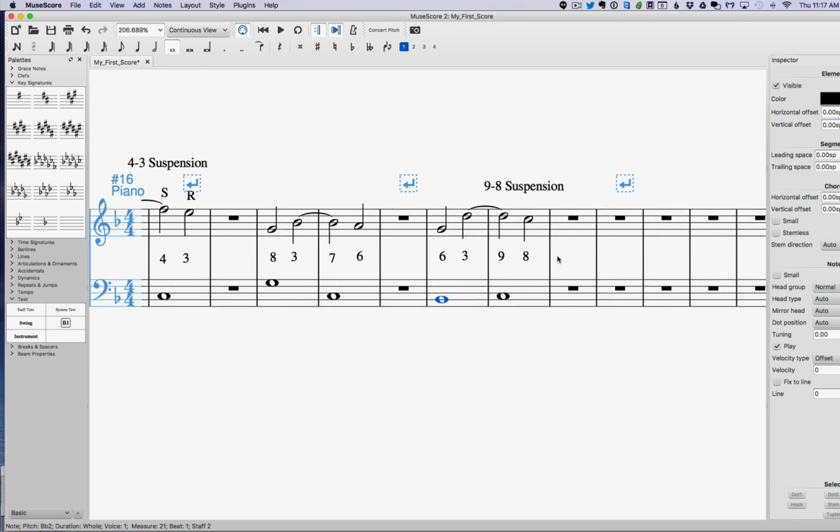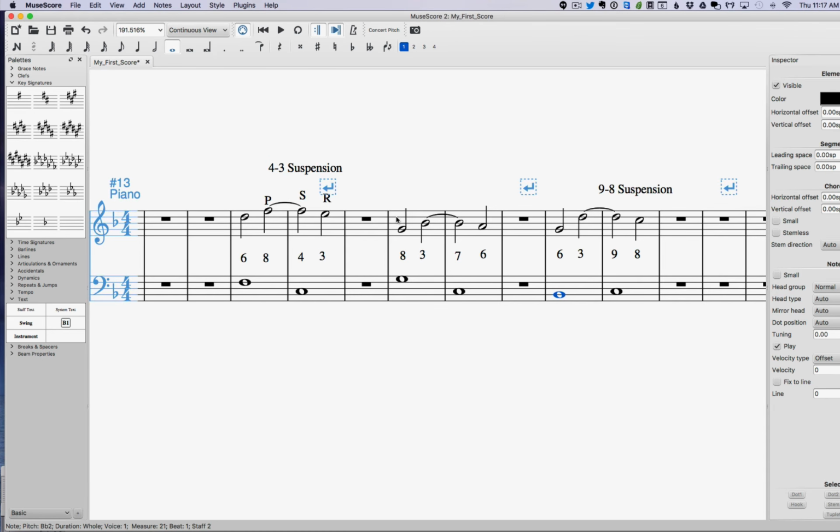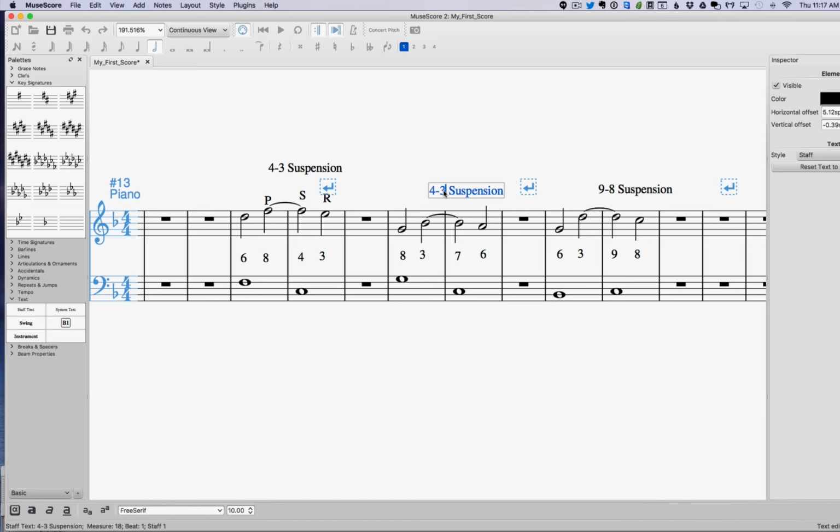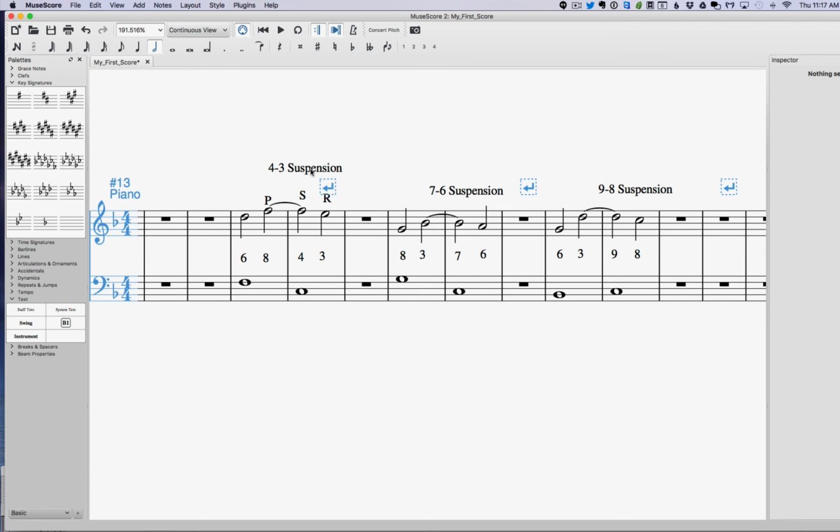So the three of these, let's look at all three of them at once. Let's put a label on our 5/6 here. Oops, 7/6, I mean. So we have a 4/3, a 7/6, and a 9/8. They all have different qualities. They all have a different sense of resolution at the end of them, slightly different. Let's hear all three in order with a 1 bar rest in between. Why not?